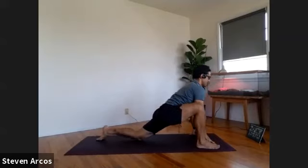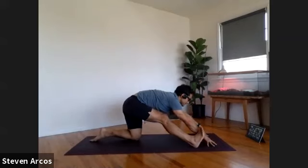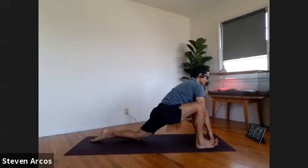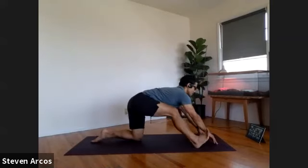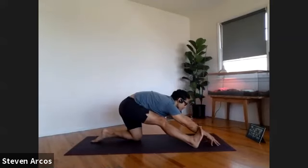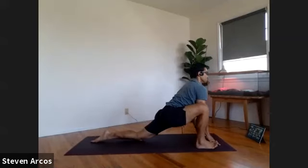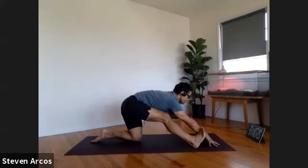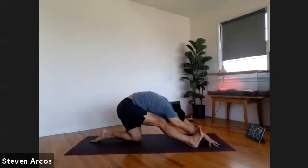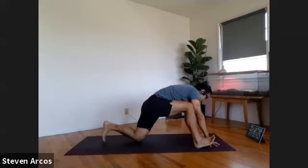Exhale, right leg extends, flex your toes, pull your hips back, please. Think about keeping the legs active. Inhale, rock, forward lunge. Press the hips forward and down, chest pulls forward, exhale, straight legs. Pull your hips back, flex your toes, flex your quad. Inhale, rock forward, lunge. Exhale, straighten your right leg, flex your toes, flex your thighs. As you rock forward back into a lunge, option to keep the back knee down or lift it up.